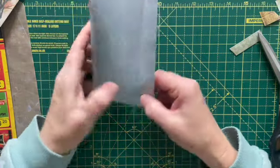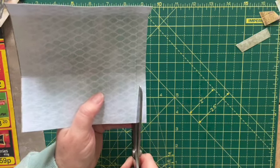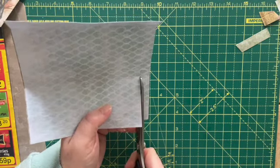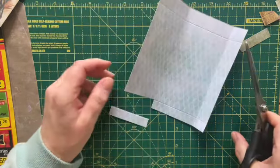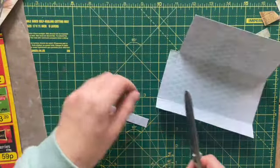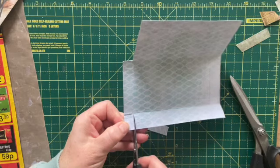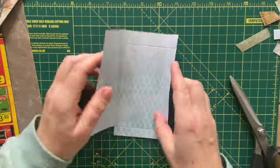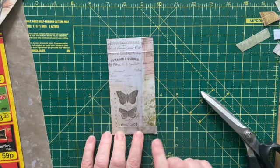So all we need at the bottom is the middle piece. So we can cut this piece off, and we can cut this piece off. So then we will have, oh, I've torn that now. That's torn it. So then we will have that. So that's right. I'm going to neaten these up in a minute.